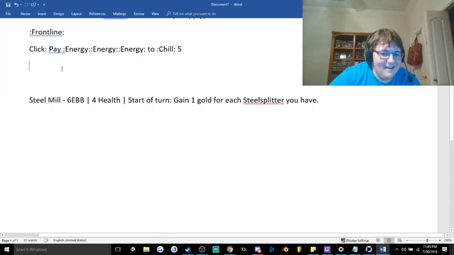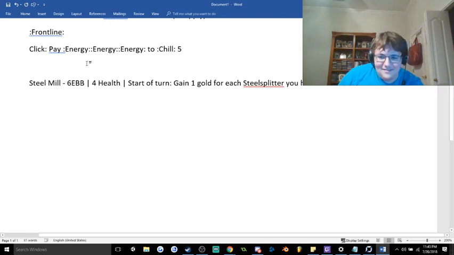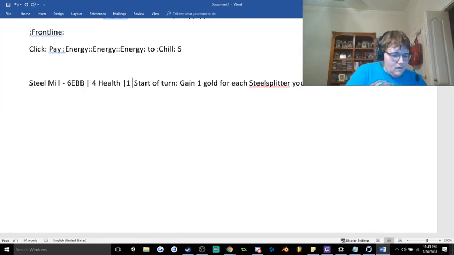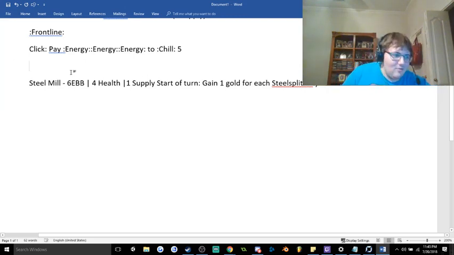Okay, I appreciate that one being put in the pool. Steel Mill should be 1 supply. You left it off by mistake. I remembered you saying that. Thank you. So, final unit submitted by Drab.